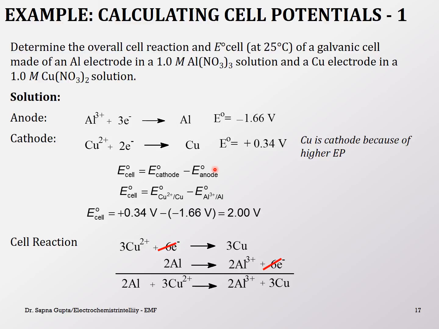So you don't really have to use this equation. That's what E cell is: you add up the two numbers. And so depending on what is the anode, what is the cathode, you just have to figure out what the anode and cathode is, and then maintain the charges. And once you maintain these charges and you add up the two numbers, that is what your E cell is. That's how we used to do it in India. But if you don't get it, that's fine. We'll talk about it in class, and maybe I can do some pincast for you for this one. But that's how it used to work. Anyhow, so this is your E cell value, and this is your final reaction.